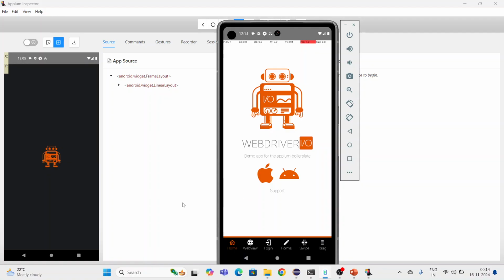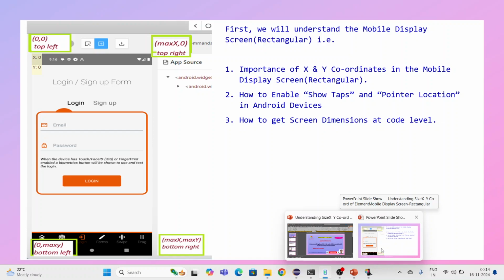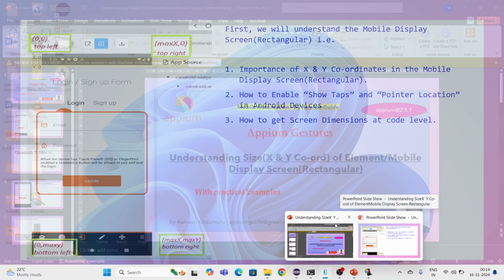So now we understand how we can calculate the x and y coordinates on the mobile screen, how exactly the x and y coordinates are represented on our mobile screen, and we have enabled show taps and pointer location on the Android device.